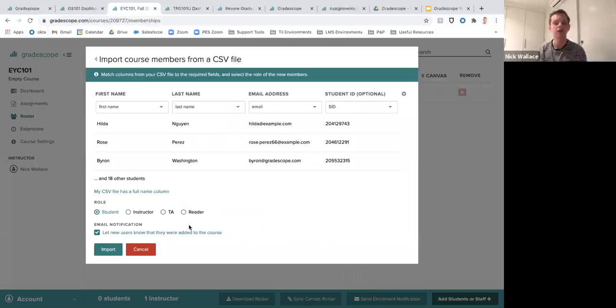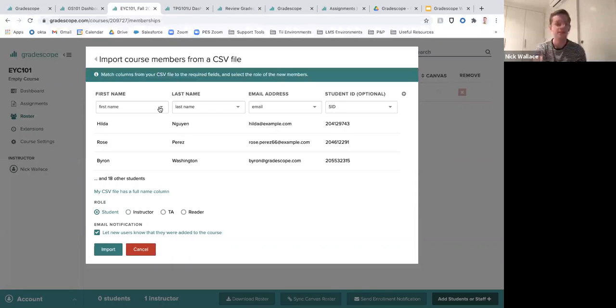So Gradescope will go through and attempt to match the columns in the spreadsheet to the columns that would come across into Gradescope. So here we can see that we've matched first name with first name column, last name is last name, email with email, and ID with the SID column in my spreadsheet.